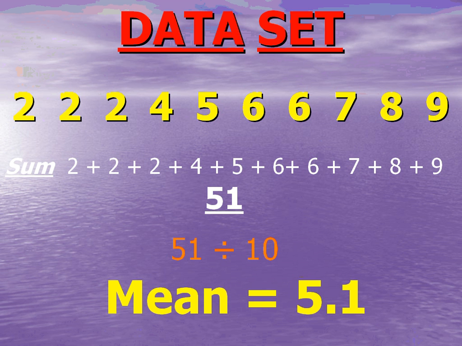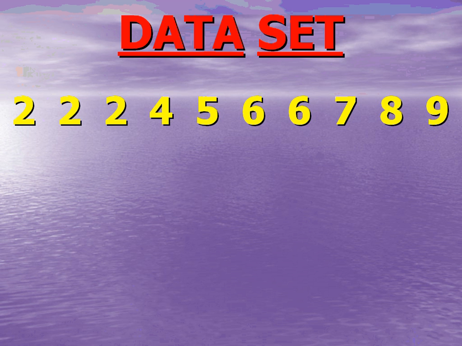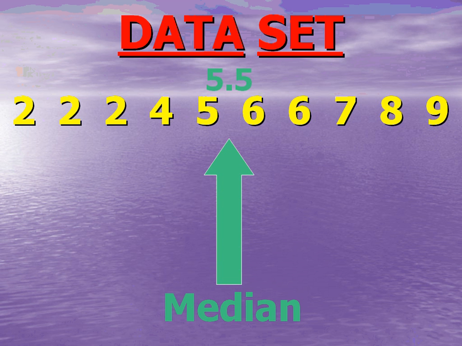Now, my median — here is where things change. In order from smallest to largest, I take the term in the middle. But when you have an even number of values in your data set, there is no one number in the middle. So I have to take the two in the middle and find their average. I take five and six, add them together to get eleven, and eleven divided by two is 5.5. So 5.5 is my median. Some of you will say 5.5 is not in my data set — correct, it's not. The median does not have to be a value in your data set. The median divides your data into two halves — a lower half and an upper half — it is like a place value. To the left of the median I have 2, 2, 2, 4, and 5; to the right I have 6, 6, 7, 8, and 9.